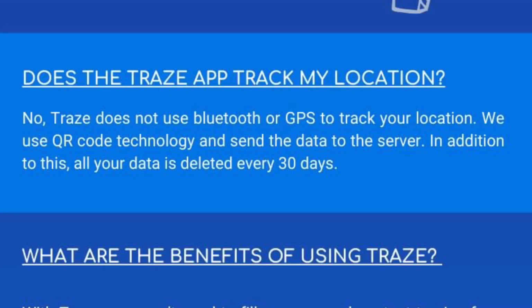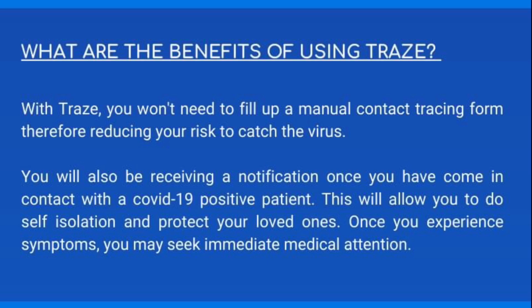So does the app track your location? The answer is no. So it does not use Bluetooth or GPS to track your location. In addition, all your data is deleted every 30 days. So what are the benefits of using this app? So you won't be needing to fill up a manual contact tracing form, so therefore reducing your risk to catch the virus. You will also be receiving a notification once you have come in contact with a COVID-19 positive patient. This will allow you to do self-isolation and protect your loved ones.